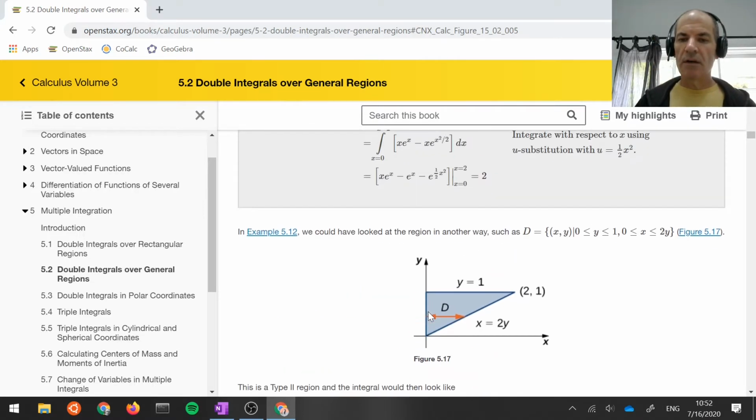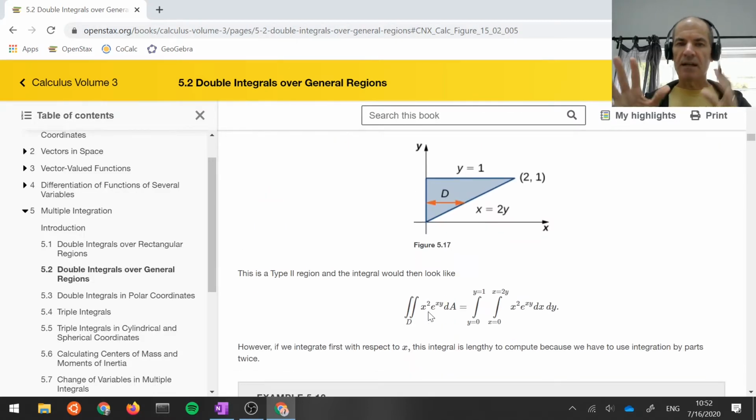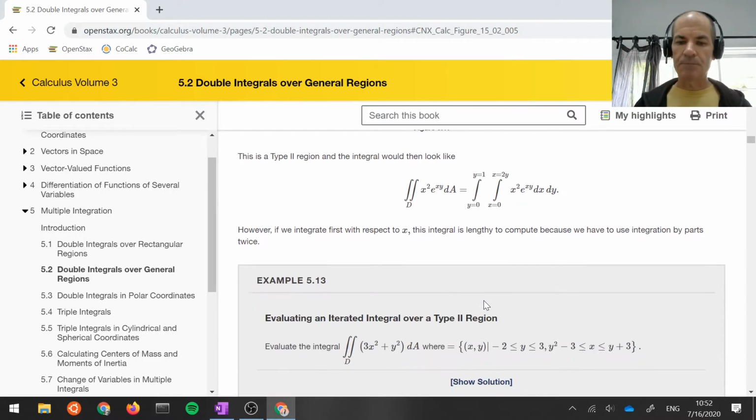I should warn you that there's not any kind of real recipe for interchanging the limits of integration. You have to go back to the figure and rethink the whole process in the other direction in order to generate these new limits of integration. So this is the exact same integral and will result in the exact same value, but notice that the limits of integration are very different. I'd love to give you a recipe, but there is no recipe. Go back to the original region, integrate in the other direction, and construct the limits of integration.